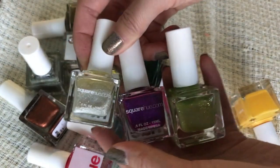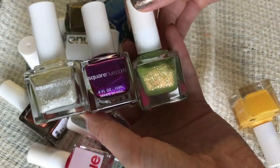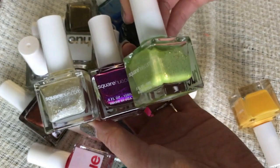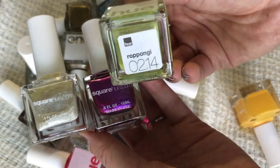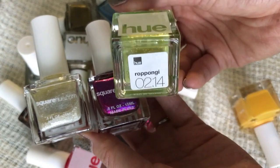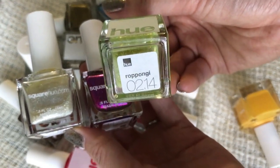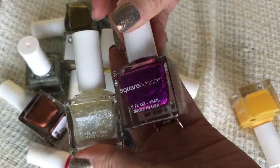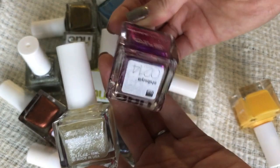And there are a few shimmery ones. Look at them — I don't think I have ever seen anything like that. So for sure I'll keep this. This is Rapunji — I don't know how to say that. A lot of their names are really hard to say. I'm keeping this one — this really shimmery deep purple color. Isn't that pretty? I'll keep it as well.